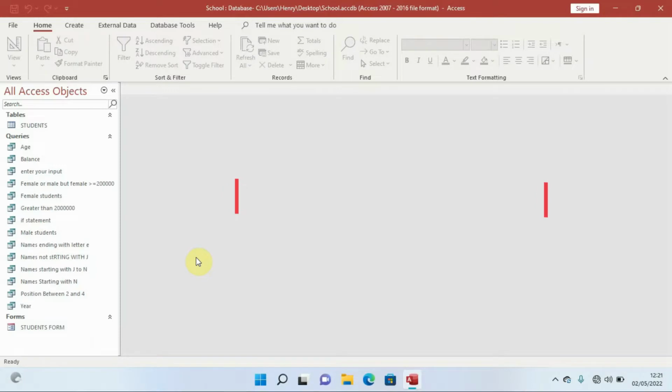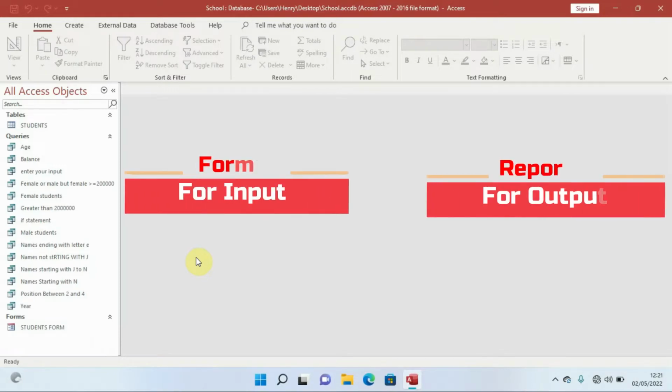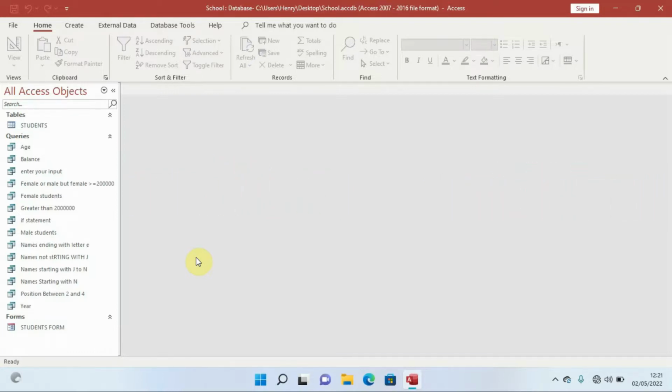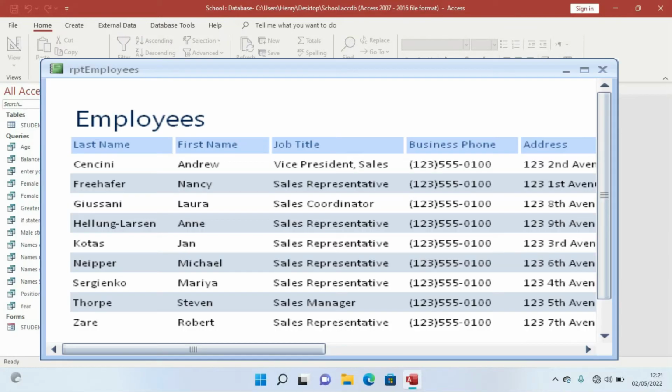So if forms are for input, then our reports are always for output. Therefore, anything that you plan to print deserves a report, whether it is a list of names, addresses, or more. So reports are used in a database to present information in a neat and organized format that is ready and suitable for printing.